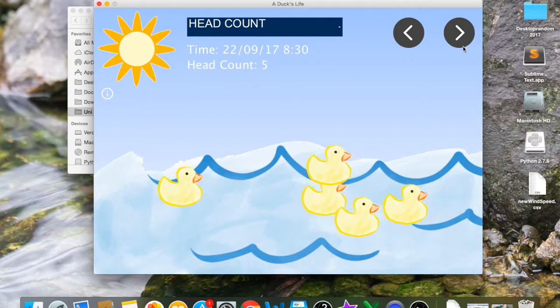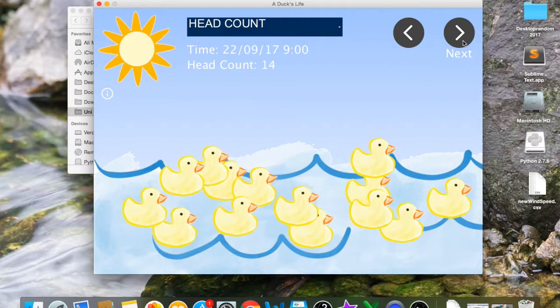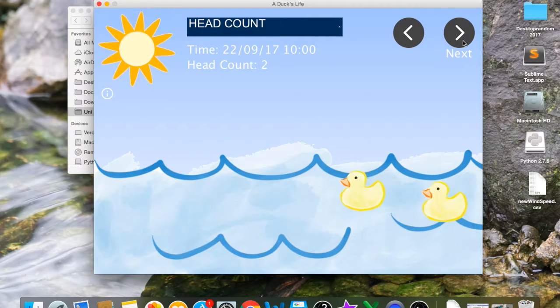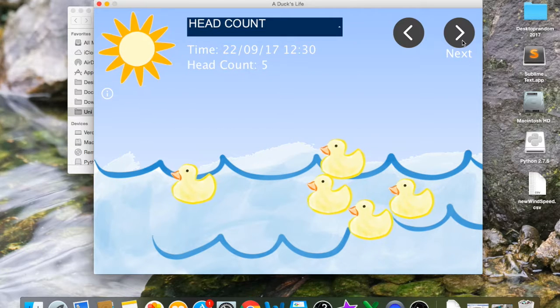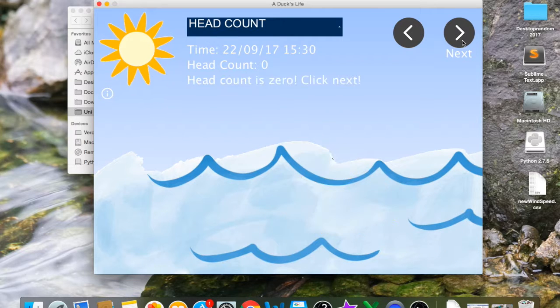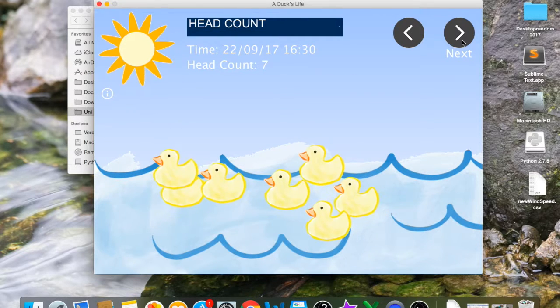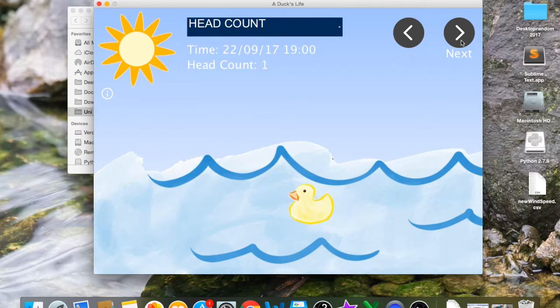So at 8:30 on this day there were 5 people in this room. We can see as the day progresses it gets a little bit busier. You can just see it across the day.